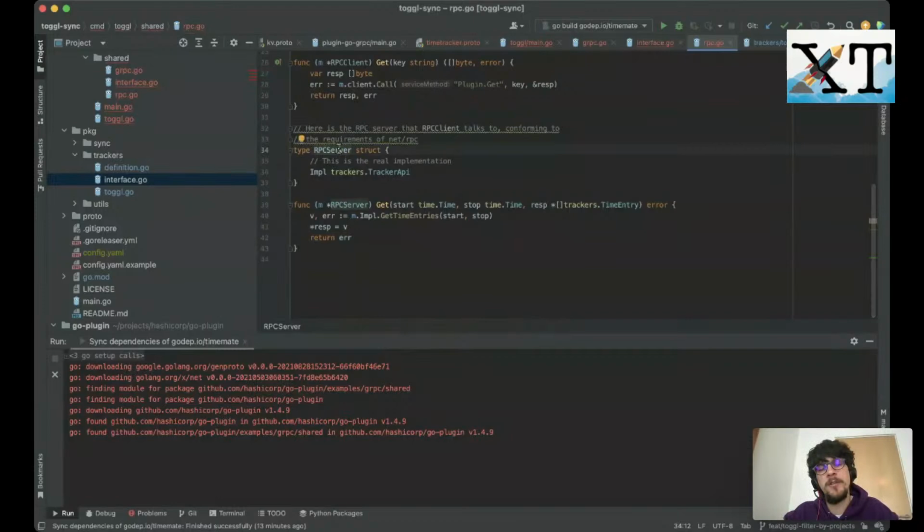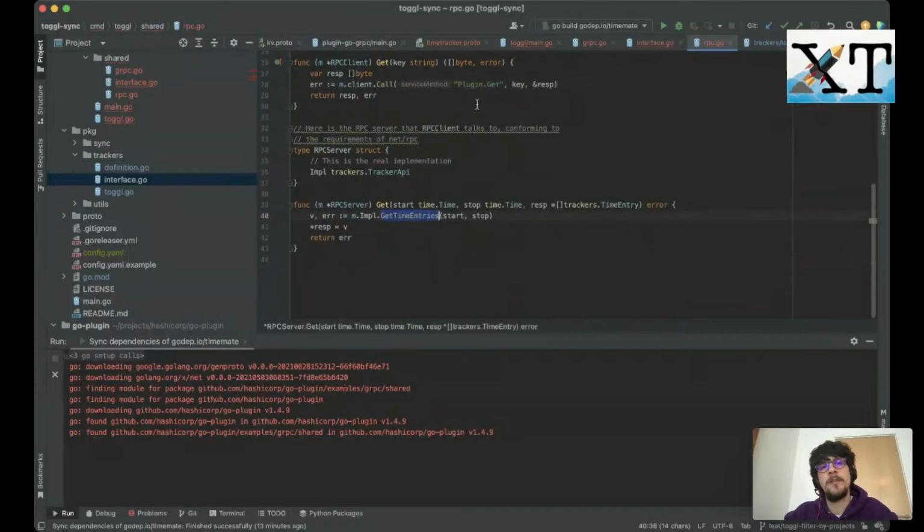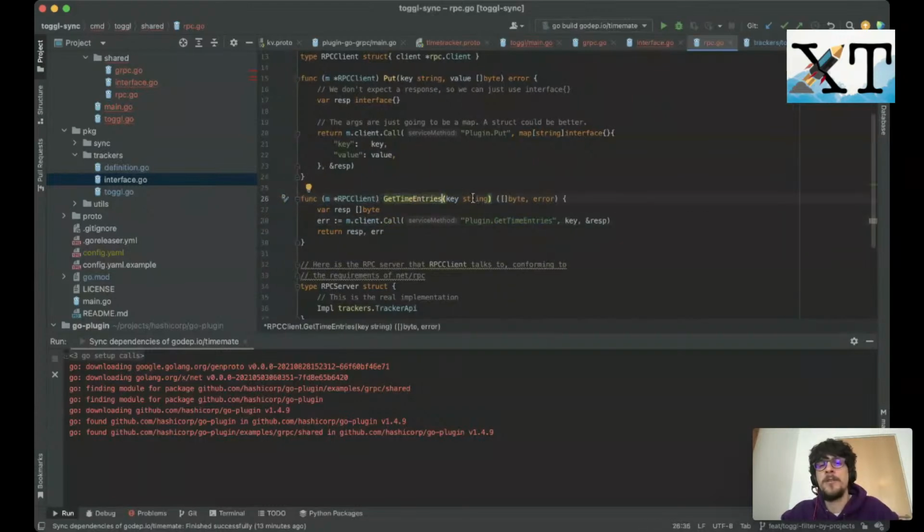So here's gRPC server, which basically calls the implementation, and implementation is called plugin. Yes, this should be that. Maybe no. Let's see. Yeah, should be that. Here we have a gRPC client plugin, client call. Oh my gosh.